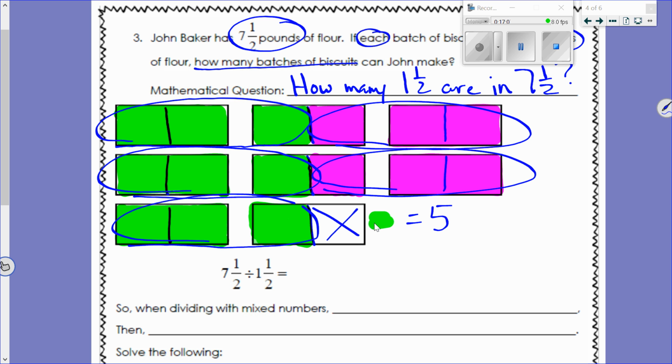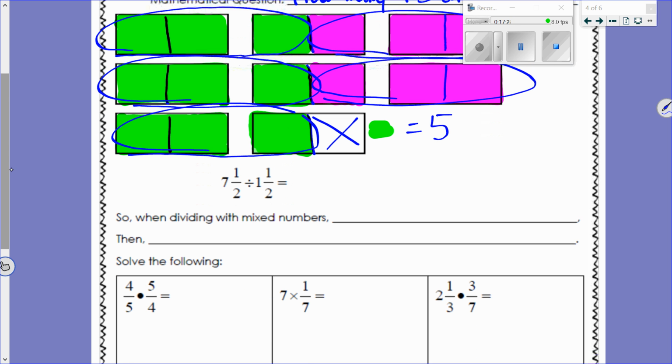Okay? Now, guys, the whole reason we're doing the models is because, quite frankly, dividing by fractions really does not make a whole lot of sense. But when I actually look at it and see the model, I can now see, okay, yeah, that should be 5. So now all we need to do is figure out mathematically, how do I get from a sentence like this to equaling 5? Well, what did we do when we were multiplying fractions and we had mixed numbers? You can multiply the whole number by the denominator and then add the numerator. Yeah, I slam dunk, right? Turn them into improper fractions. So we're going to slam dunk.